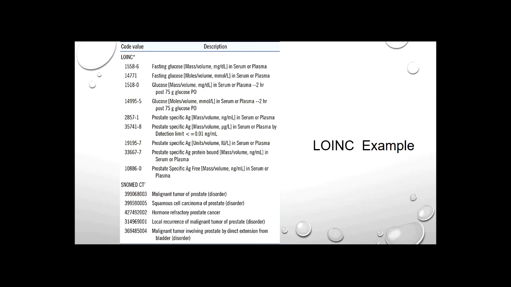And so you can see the descriptors of 1558-6, fasting glucose. When you think of LOINC, the way I like to think of it is laboratory results. Maybe the L connects with laboratory for you, but LOINC is typically in a laboratory, and it just describes those procedures and the results of those procedures. SNOMED is just more like a CPT type of code, but it's universal.